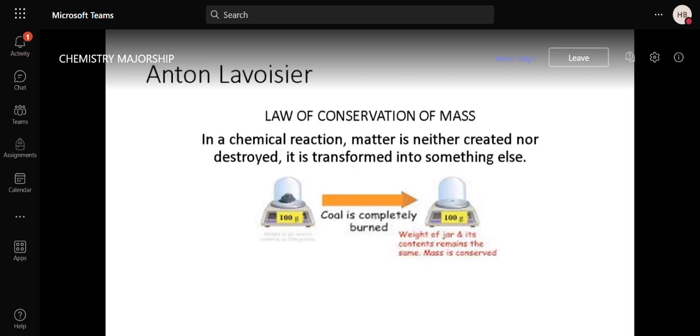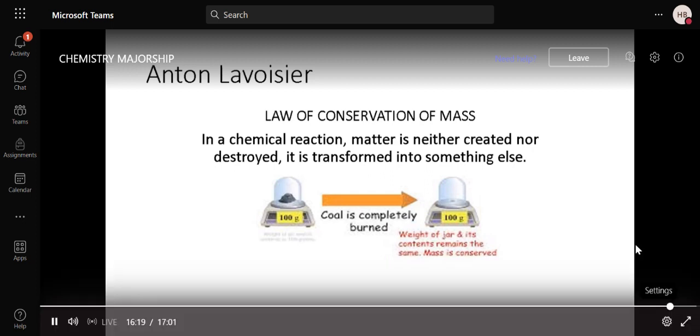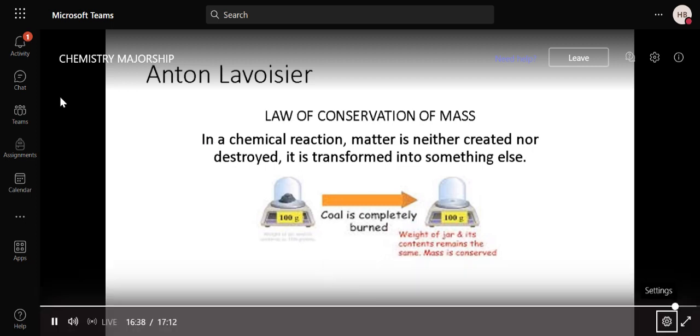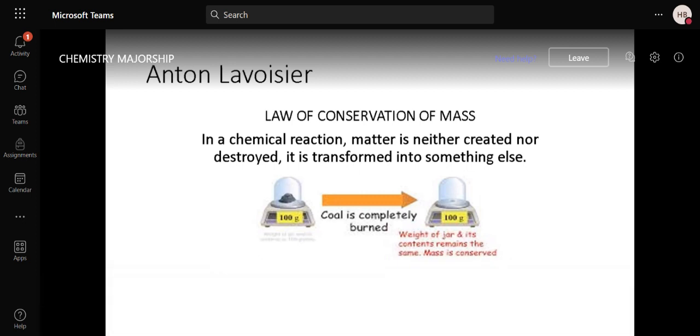Because if you know, coal, of course, is an organic substance, and when you burn an organic substance, definitely you could produce what? Carbon dioxide, H2O, water vapor. And of course, if there is ash left, there is carbon. Right? So if you look at the scale, from 100 grams before burning, after burning it is still 100 grams. What only changed? The size of the particles. Why? Because some of the coal became carbon dioxide, which is the gas inside that isolated system. And of course, some of it has turned into water vapor.